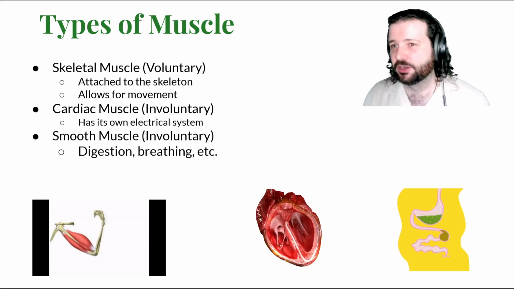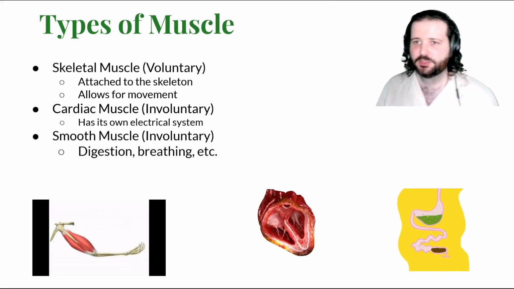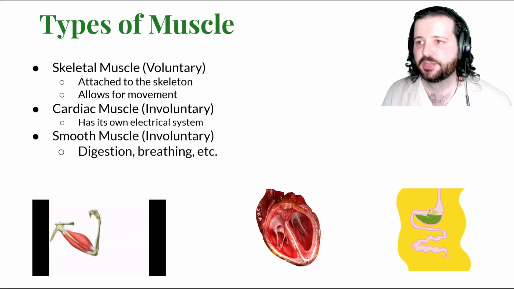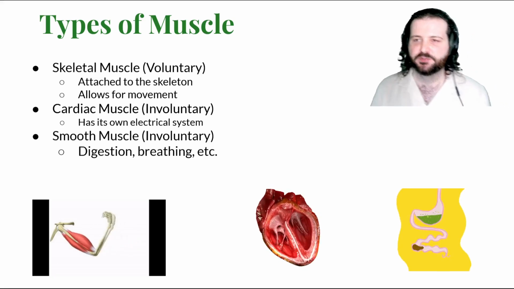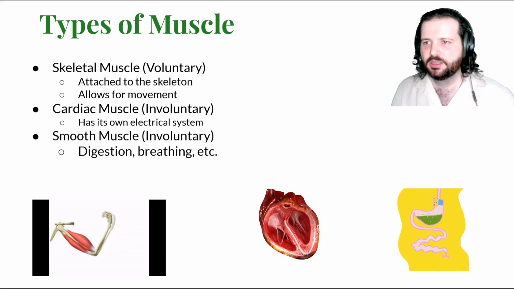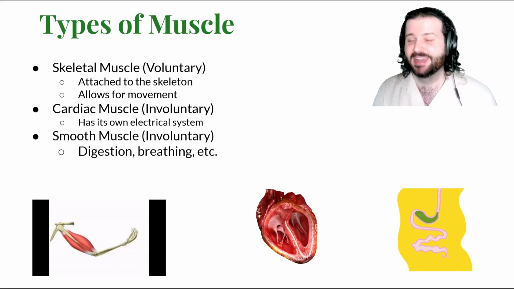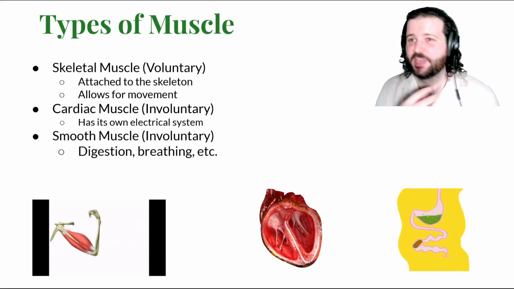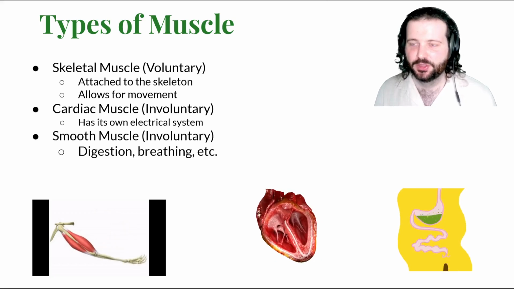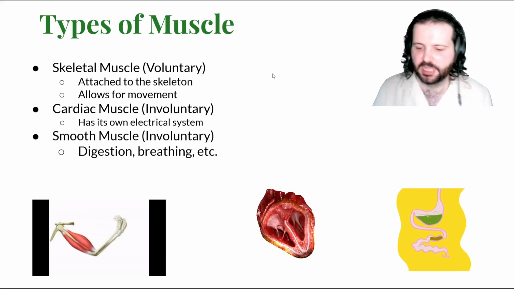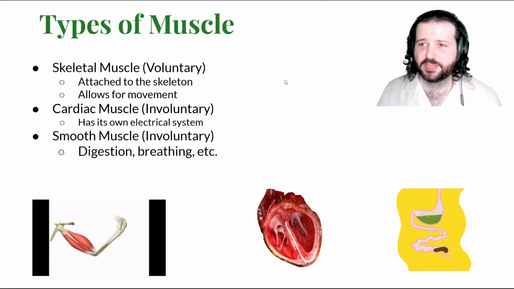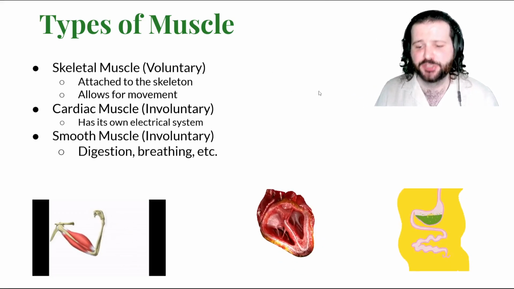But if the heart, the cardiac muscle, starts to have injury or suffer, it can't heal itself. That's why heart attacks are such a big deal, because if somebody is not getting oxygen to their heart, that heart tissue is dying, and it's only going to stay dead. You can't regenerate that cardiac tissue. So that's one of those things that makes muscles so important for us to understand. There are some things that we do voluntarily and some things that we don't.